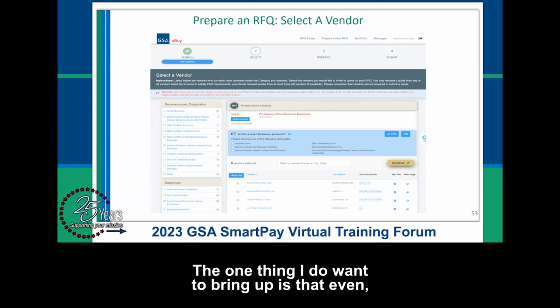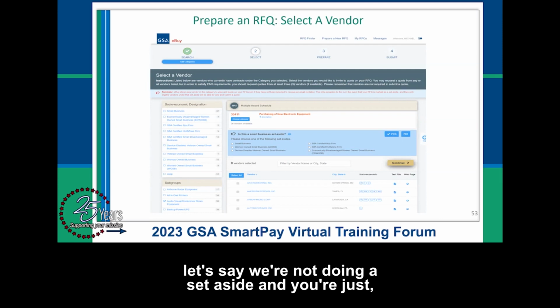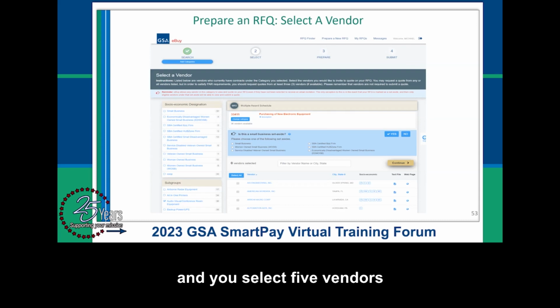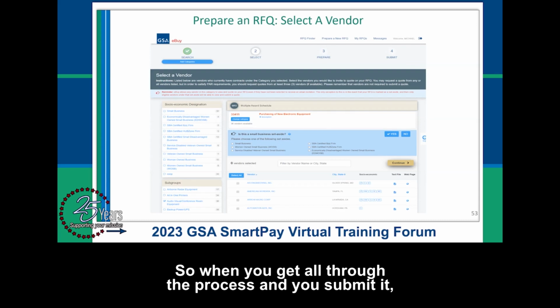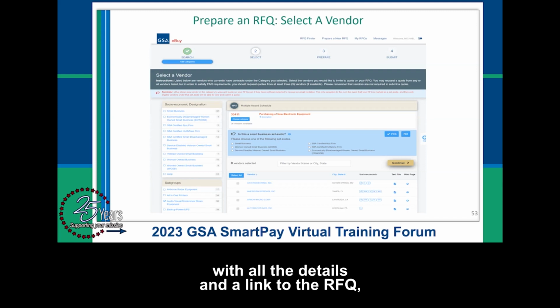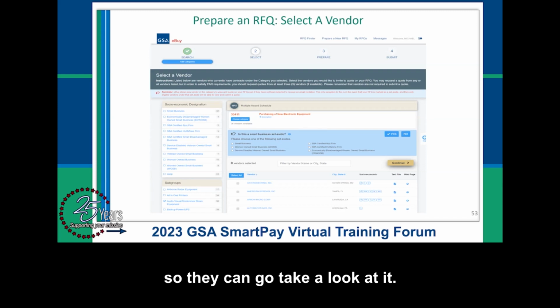The one thing I do want to bring up is that even if we're not doing a set aside, let's say you're looking through all the vendors and you select 5 vendors that you're going to send this to. When you get all through the process and you submit it, those vendors that you've selected will get an email with all the details and a link to the RFQ so they can go take a look at it.